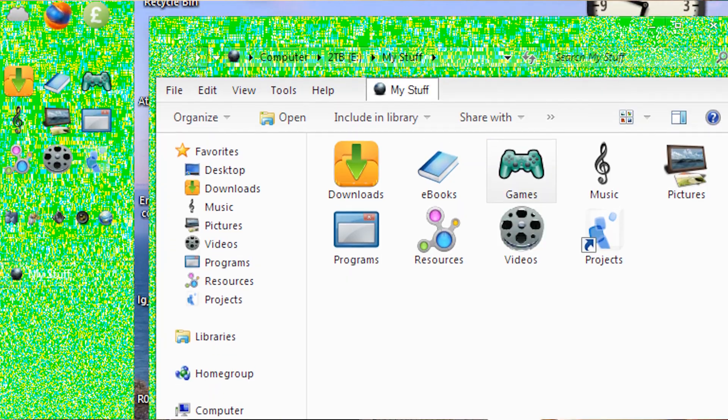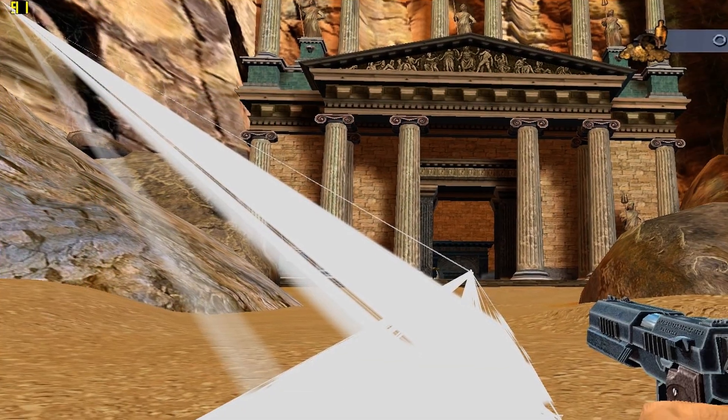Here's a quick tip. If you have a graphics card that isn't working properly but you still get a display — by not working properly I mean you get bugs and errors and glitches on the screen — have a look at the capacitors on the board. The capacitors are these battery type looking things.